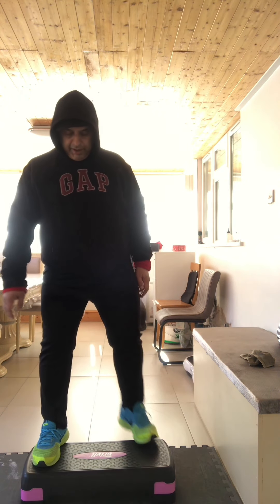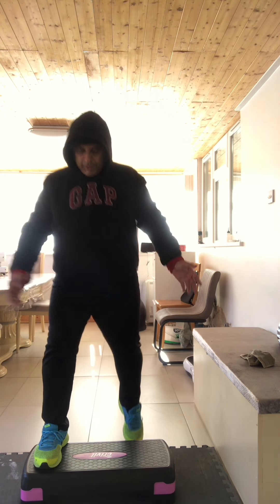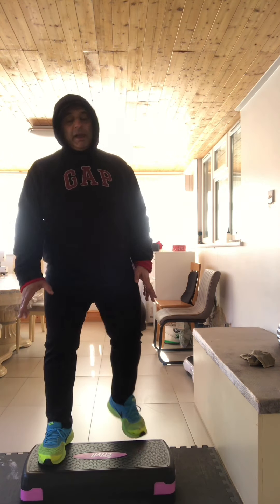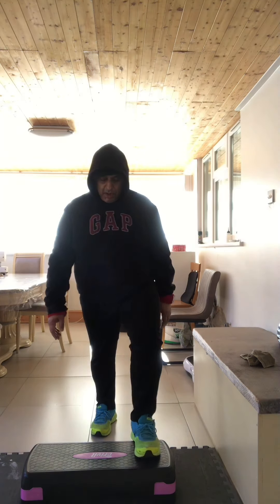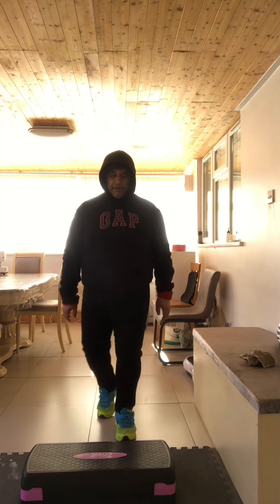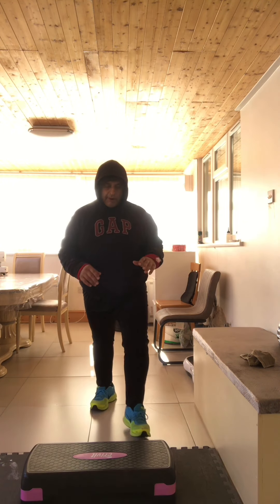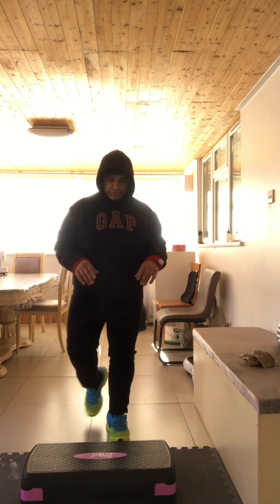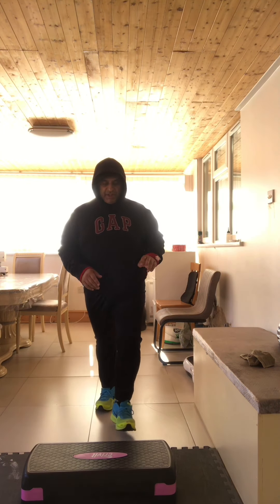Do it one way, then do it the other way. From left foot up, there, back down again, up, then down again, then move your arms. One more spring in your step. This is just for light amateurs, because somebody wants to build up a little bit of workout to get themselves better. Just build it up, that's all you can do. I'm just doing 10 of each - five, six, seven, come on, count with me, eight, nine, you can push that last one, ten.